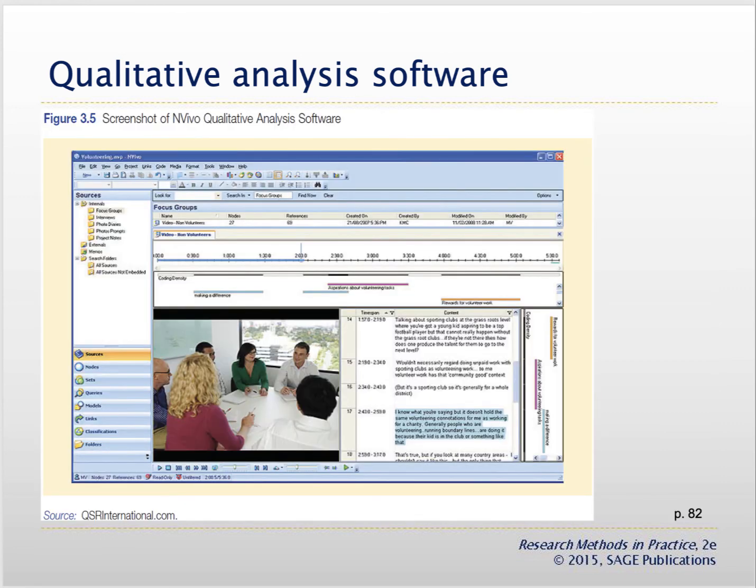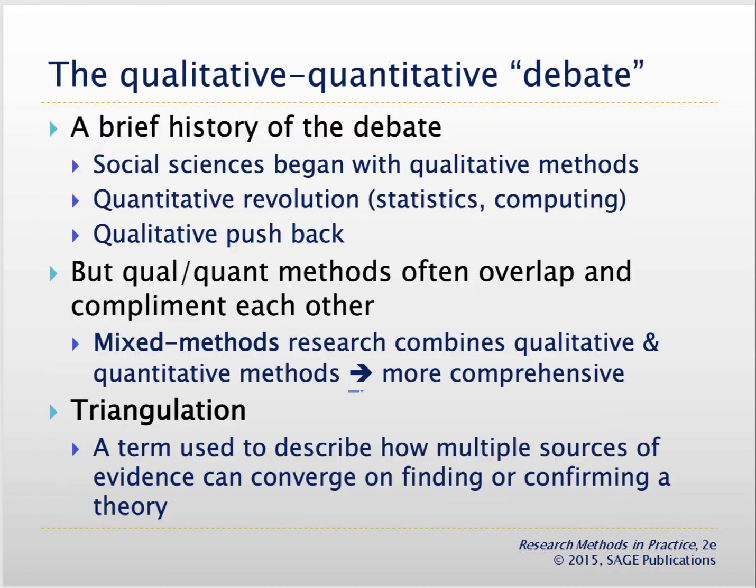So the earliest qualitative software was this thing called NVivo, which is hard to use and has enormous capabilities. However, as everyday software has gotten much richer, a lot of people these days use Word and Excel. You can have text, tags, you can put comments, you can sort things. So if you're just getting started, or you have a small project, you probably don't need qualitative analysis software. And if you do, there are a whole bunch of newer ones that are easier to use than NVivo. That's probably good if you're going to become a really serious qualitative researcher doing a lot of it.